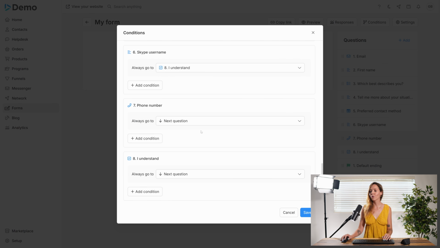We don't need to do that for question 7, because that is going to take us exactly where we need to go. So it's always important to test your forms when you're using conditions like this, so that if there is a mistake like that, you catch it. So now if I hit save and I go through this form again, I'm going to preview. We're going to do this as quickly as possible, so that you don't suffer through this for too long.